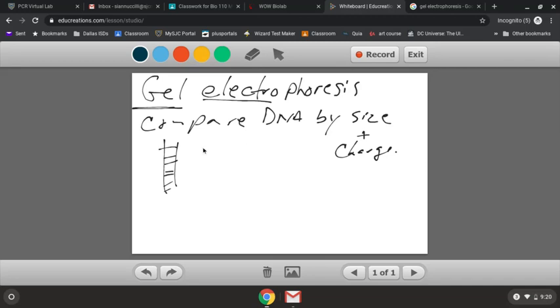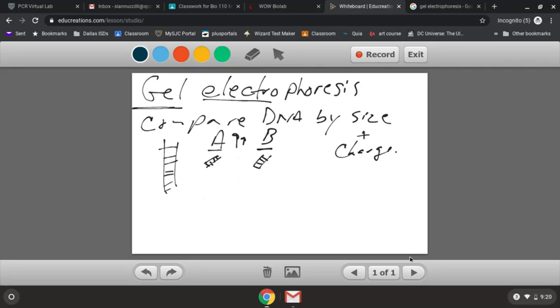Well, sometimes we want to compare DNA between organisms. Sometimes we want to compare bacterial DNA to other bacterial DNA to see what likenesses they have. Same thing for humans. If I take an individual A's DNA and individual A's father, whom we'll call individual B, and we look at their DNAs, their DNA should be similar. But how do we actually study that? How do we say that A is 99% similar to B? That's one thing that gel electrophoresis can help us do.